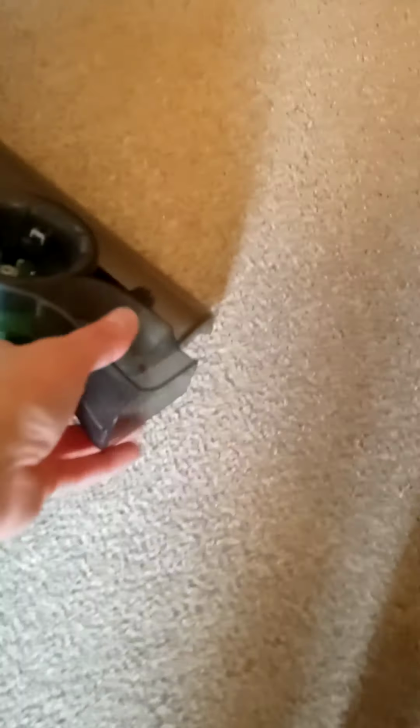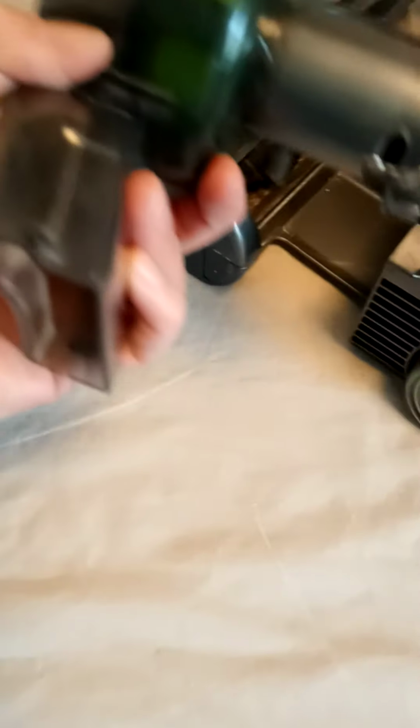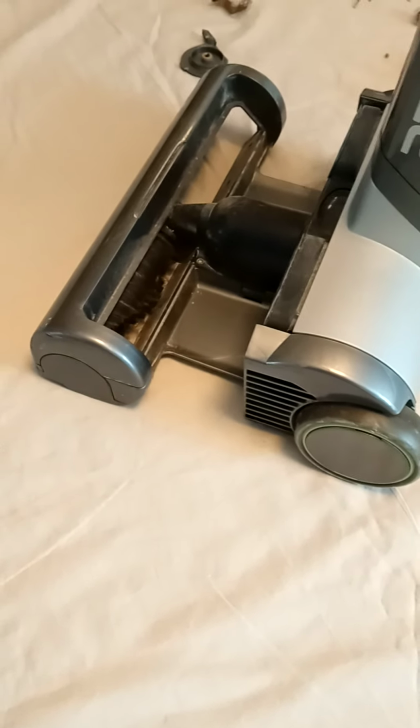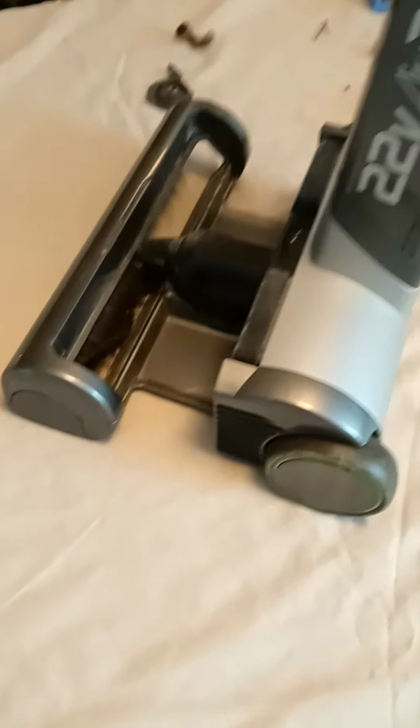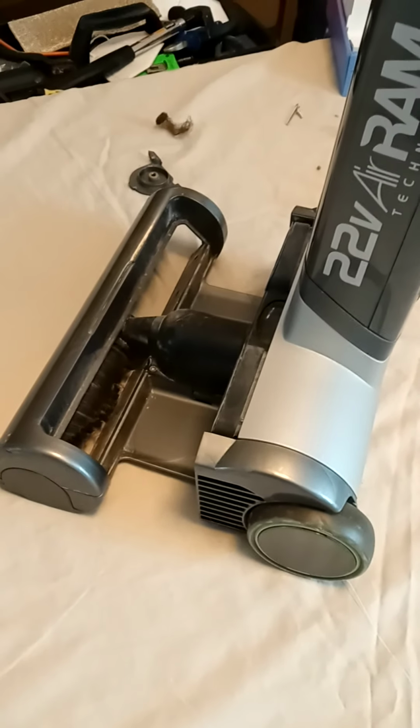So this is the motor. I just want to show you the motor, because a lot of people get confused and think that is the motor for the newer model, but actually this sits just in there, as you can see. So this one I'm going to put into mine here, because I just want to see what it's like, and then take it out and then put it into another machine. So there you go. Good luck and happy hoovering.